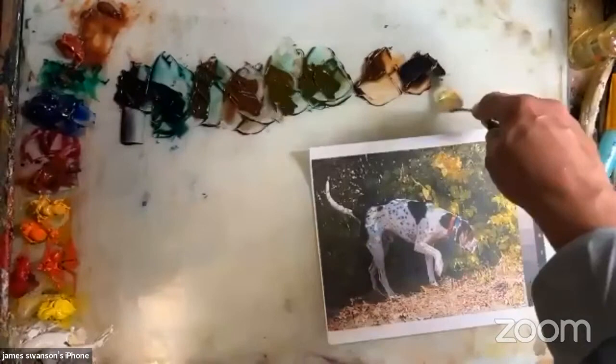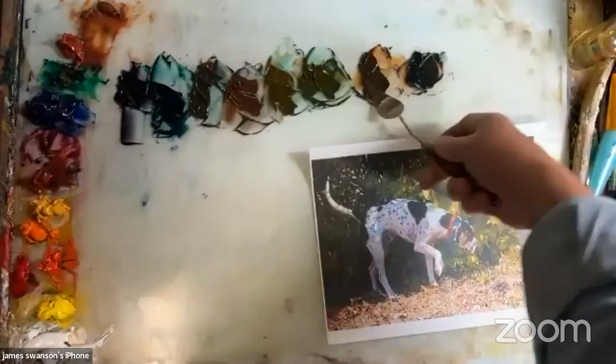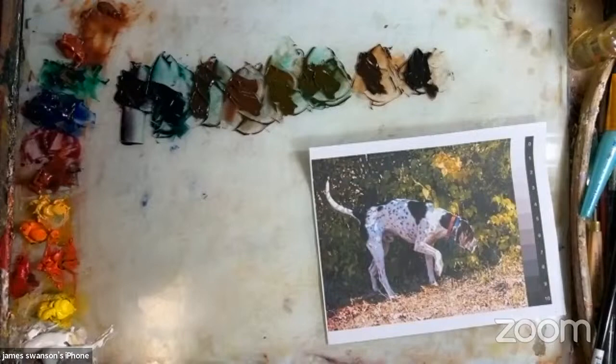Shouldn't I? Where is it? Oops, cobalt. If you don't have cobalt blue hue, if you have ultramarine, French ultramarine, or one of those, that'll work too. There's not a whole lot of blue in this one. But I just wanted to get out here and get a little bit of these browns in here.